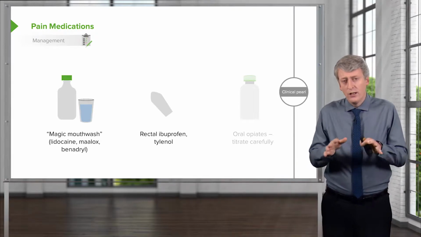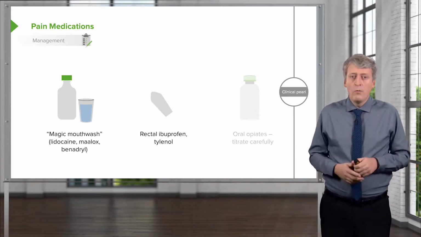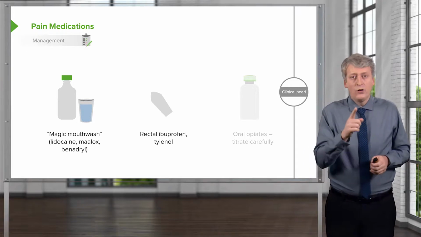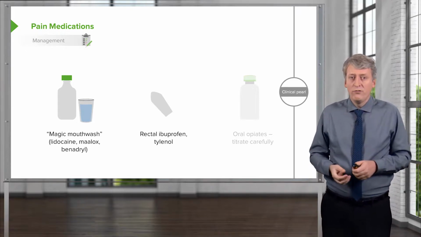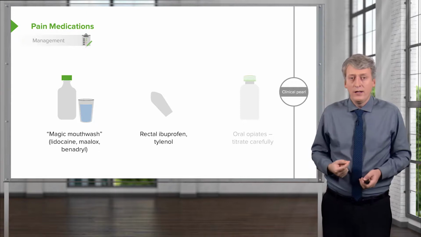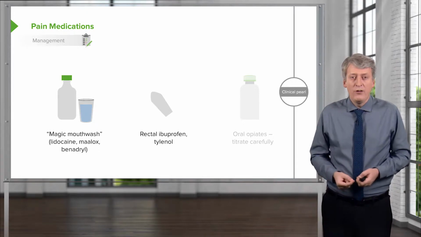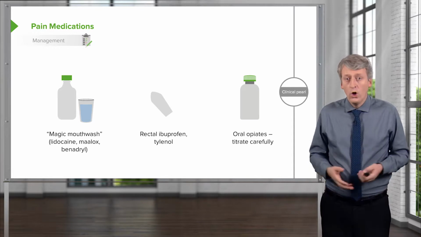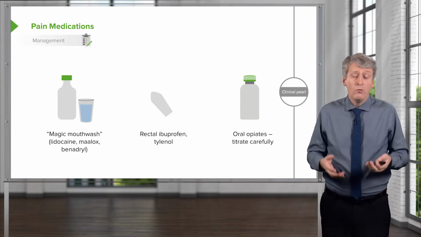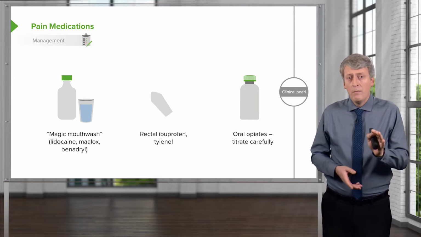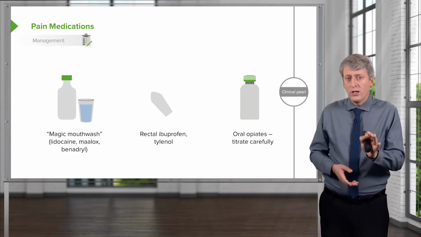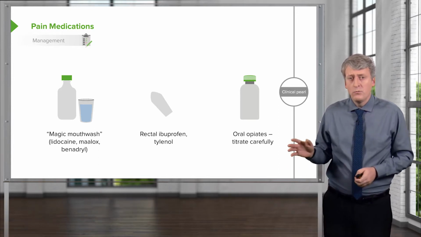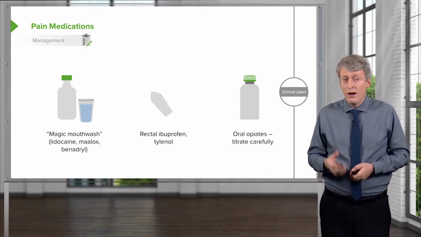An interesting clinical pearl is that rectal ibuprofen bypasses the liver because of the inferior rectal veins they drain systemically. So there may be a little bit of benefit for rectal ibuprofen. And often we'll give oral opiates or IV opiates if they really won't take anything at all. Remember, titrate opiates carefully in children. We don't want to make them too somnolent or have problems with their airway and breathing.